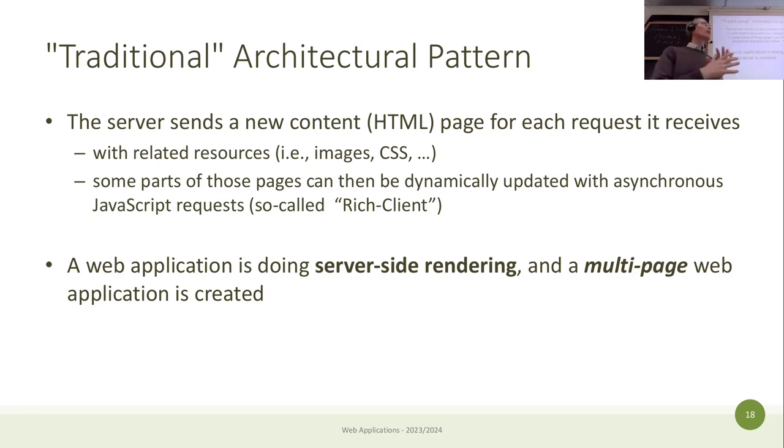That was the beginning of how web applications work. Actually, at that time, there were not really applications. It was more like web browsing than web application, just retrieving documents. But at a certain point, we added the possibility on the server side to do some processing, create content dynamically, and you started to have web applications. Web application means that depending on what you request, you get a different answer. Like in a normal local application on a PC, you interact with the interface and the application reacts to your interaction, not just static content. And this is the traditional architectural pattern. So everything, or most of the things, is computed on the server side, especially including the content to show to the user, okay?